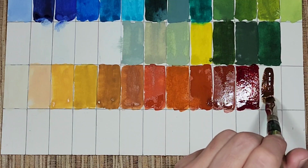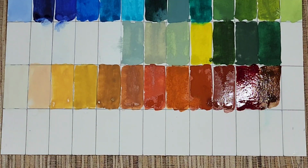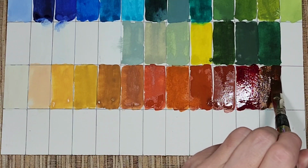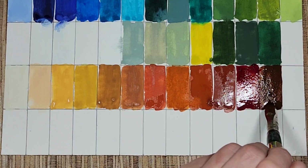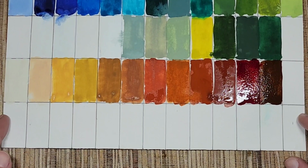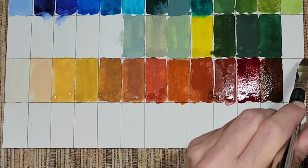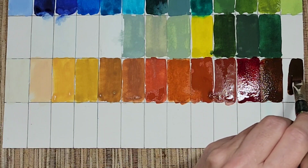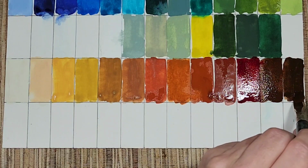Next one is a Burnt Umber of Shinhan PR101. And yeah, I really like this Burnt Umber. And the last in this row is a sepia of Shinhan PBR8. I love this sepia, I think it's beautiful. It's a great color.